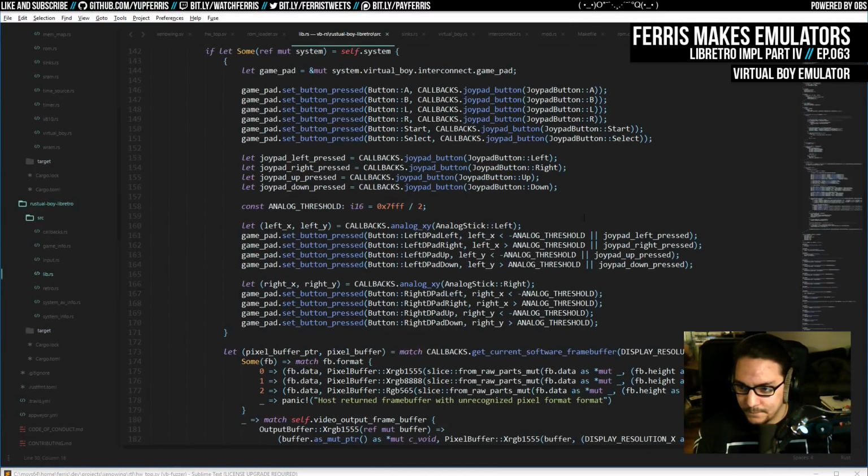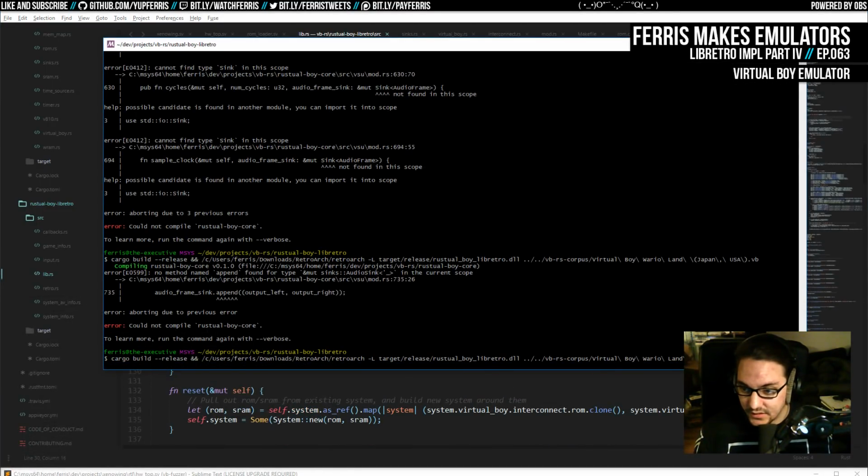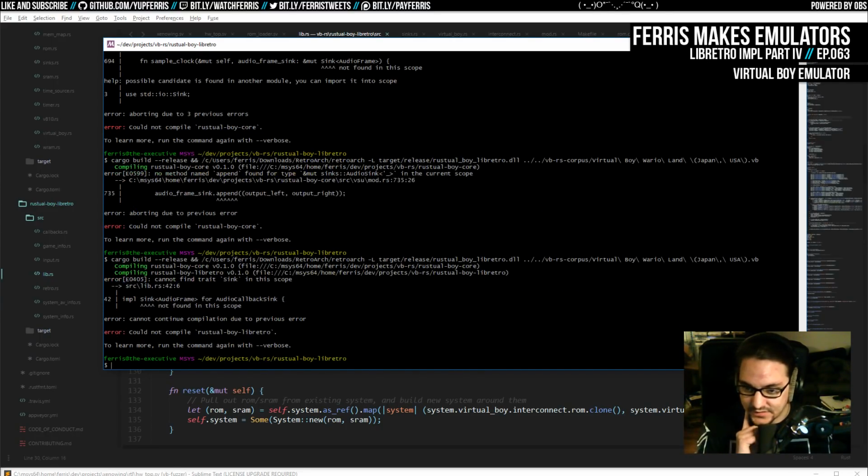So I think what we'll end up doing here, first of all, I'm just going to hook this up again so that the Libretro front end works, like as is, even though it's outputting a sample at a time, and then we'll change the actual output that we use there.